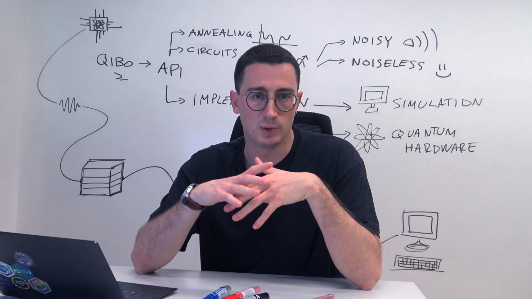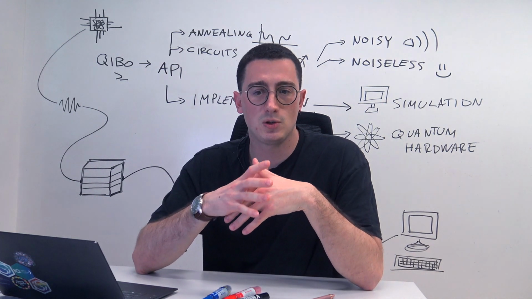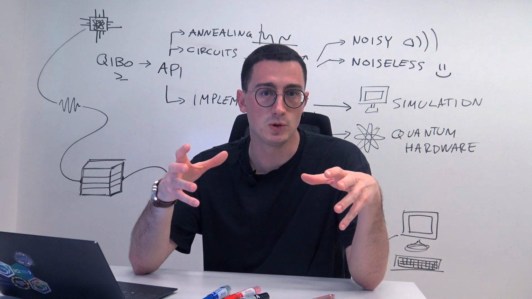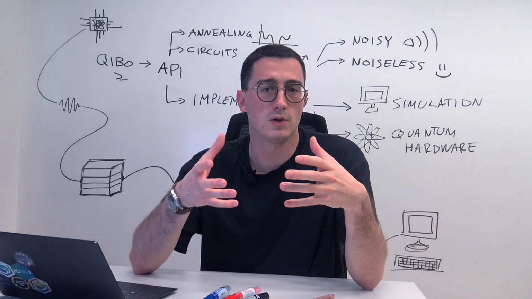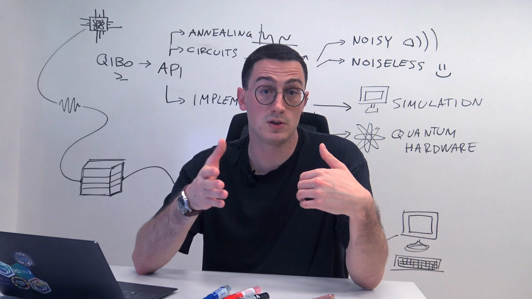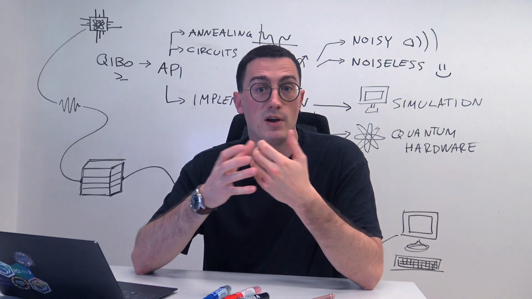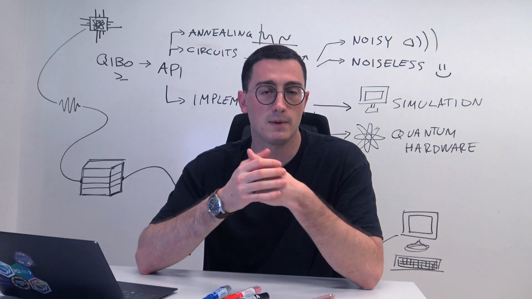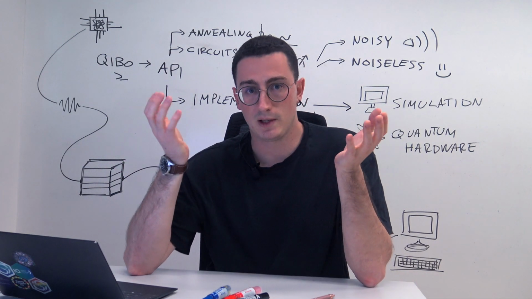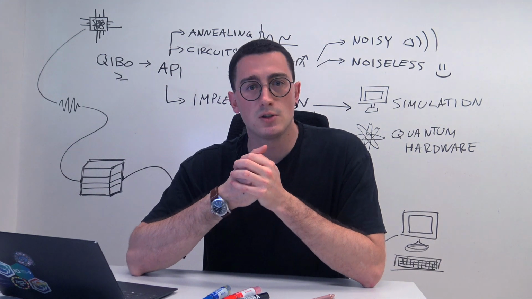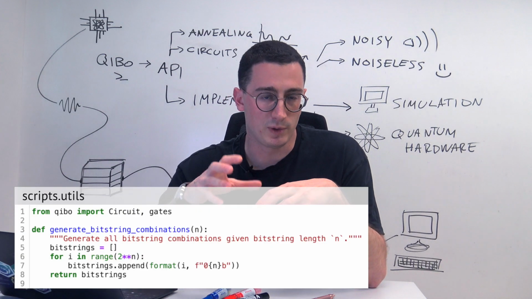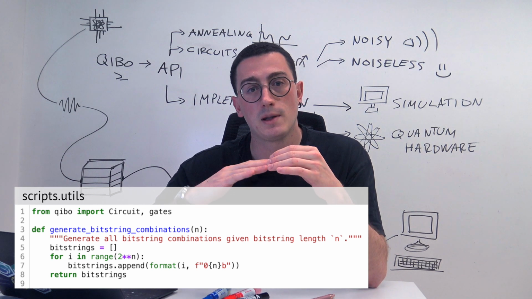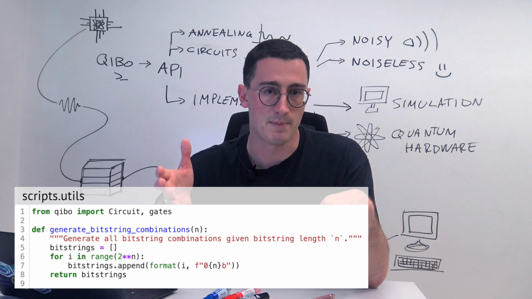When we deal with quantum computers, we have qubits, and each qubit can have two values, 0 and 1. If you combine many qubits together, then you can build what you call a bit string, so a sequence of zeros and ones. And when you have many qubits together, the number of possible bit strings we can build using this circuit is exponentially growing with the number of qubits. So now we are just going to use a function that we wrote and will return us the complete list of all the possible bit strings given a certain number of qubits.